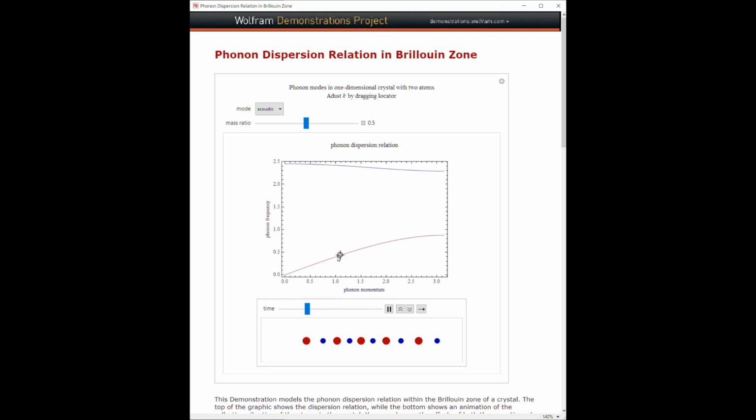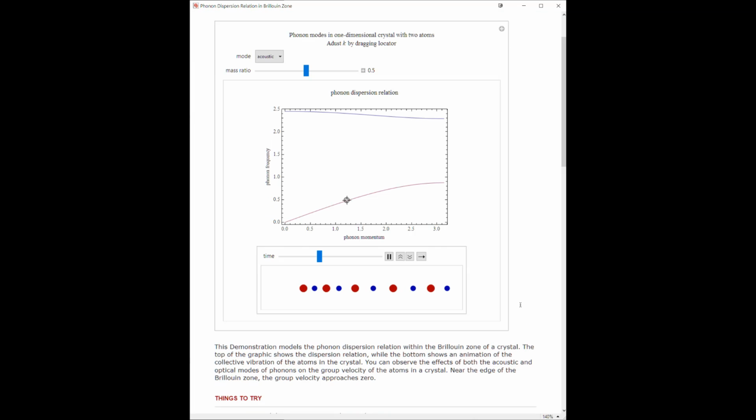So I'm going to change different k values. I'm going to go to a very small k value. What this k value represents is a really long and slow wavelength that goes through your solid. And if I start moving this up, now I am putting in a faster momentum. When you start thinking solid state physics, you'll learn this is something called the group velocity of a crystal. If I go to higher k values, I'm sending heat through the crystal faster. So this is group velocity through the crystal.